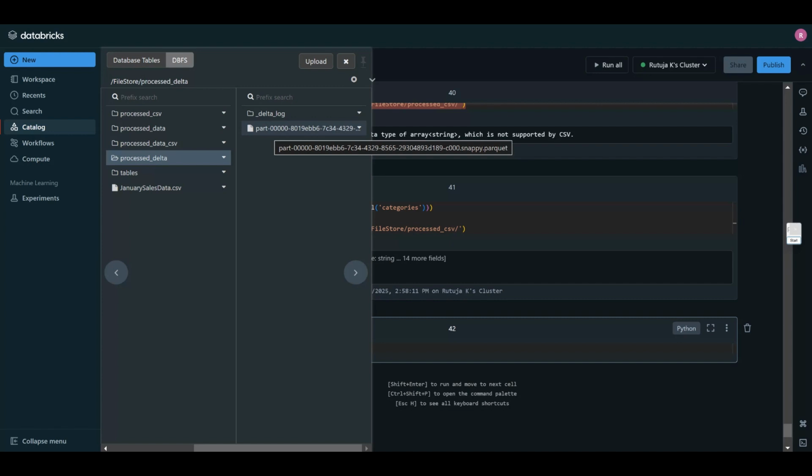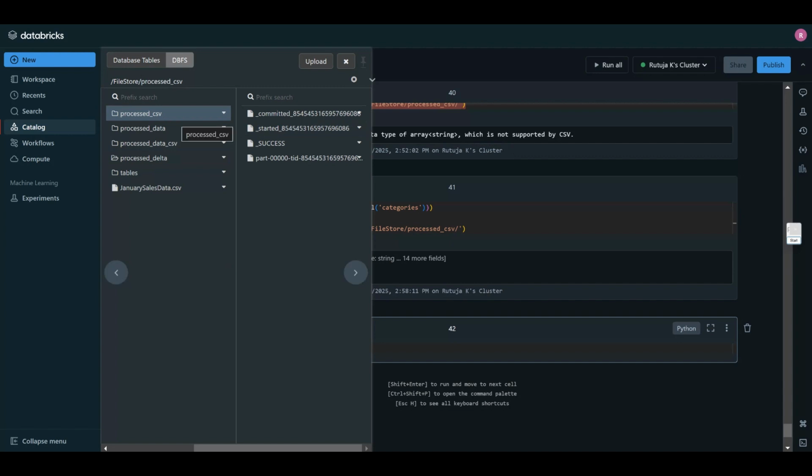When you write the data using Spark, especially when the data is in large volume, Spark will split the data into partitions. Each partition is written as a separate file. This helps with parallel processing and optimized storage. For example, if you are writing this data into CSV format, Spark can create multiple files here. Right now we don't have that much data, but if we did, it would have created part-000, then part-001, and so on, for each partition of that data.